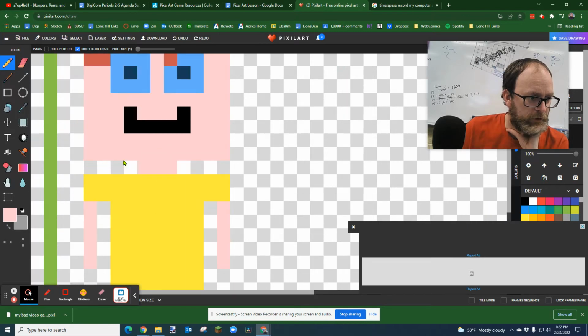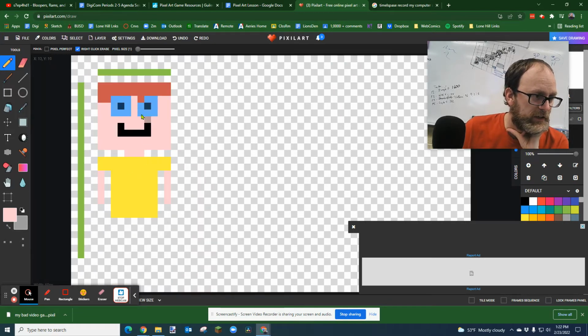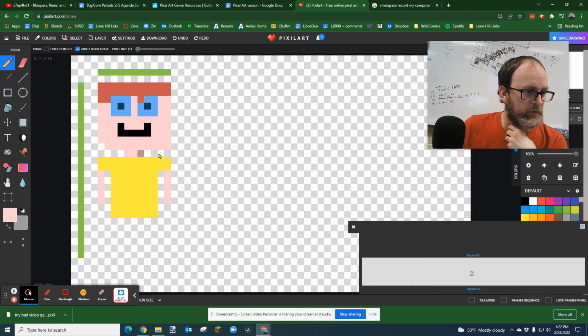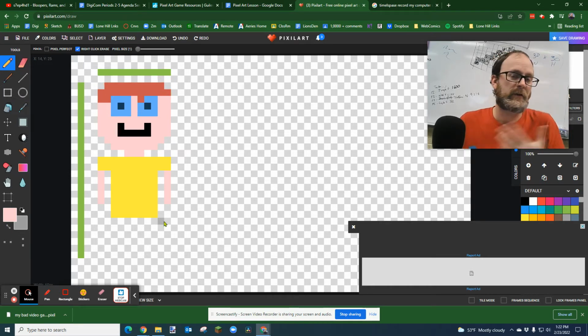So far, so good. You can zoom in if that helps you see the detail. You can change anything you want. You can, like I could make his face sort of, I could take out some of those and sort of make like he's got a chin more like this. Oh, that's kind of cool. I might keep it like that. I could round his head off. So it doesn't have to be a total square. It could be very more Minecrafty or not.